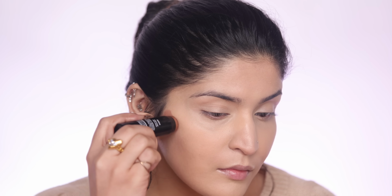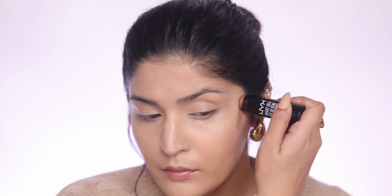Now, back in the day, I could only use powder products and nothing else, but right now I'm in my cream era. I've been loving everything cream, and you would see in my selection what I mean about it. And because it's currently also winters, I feel like cream products really sit well on your skin. They don't melt as quickly and give you a very hydrated and moisturized glow, and this one just glides on your skin like butter and blends out like a dream as well.